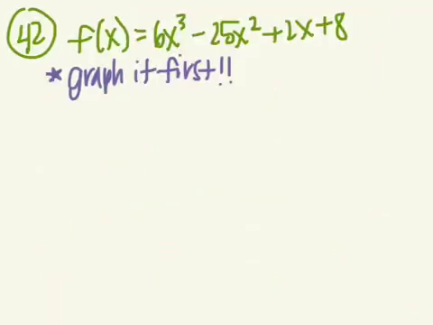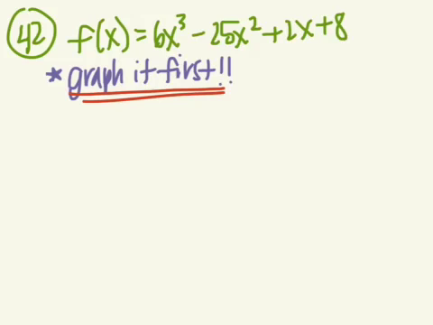Number 42 asks you to find all of the roots of the following polynomial. My suggestion for this one would be graph it first. And then if you see it cross at an integer value, so a whole number, we're going to end up using synthetic division. You could try to factor it first.